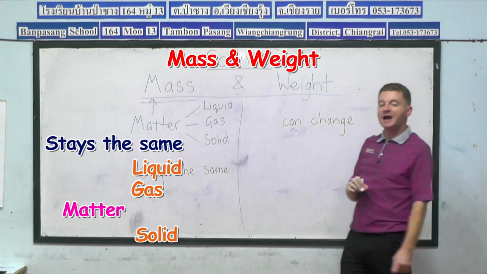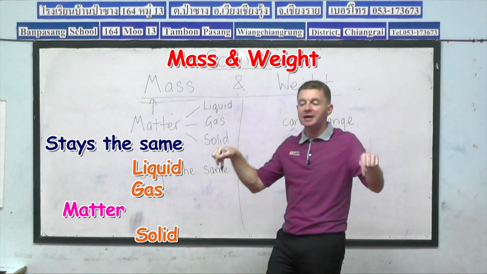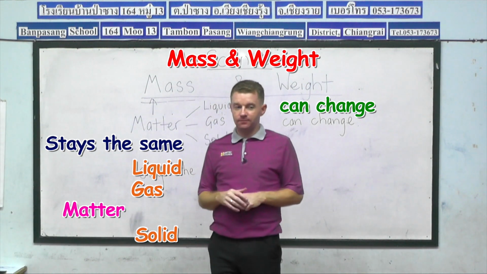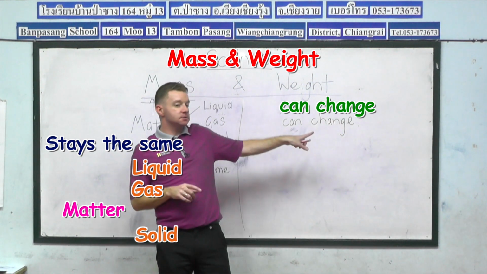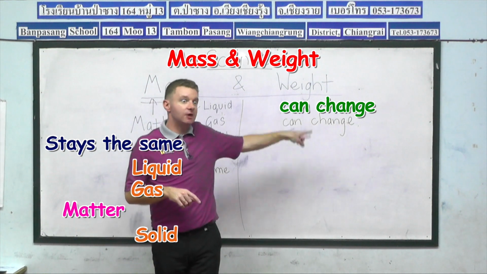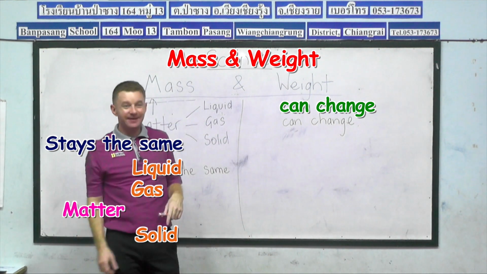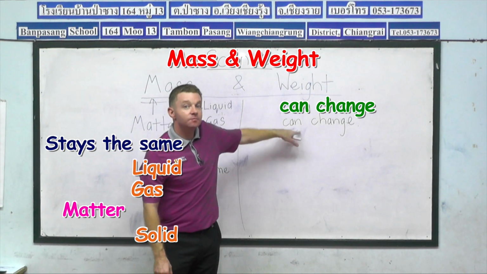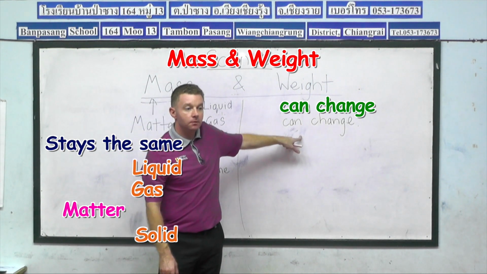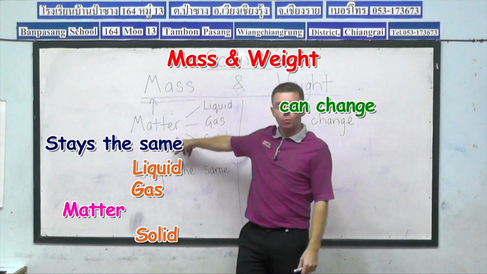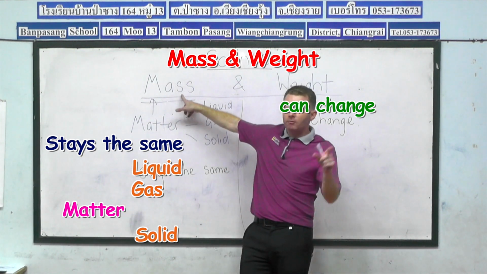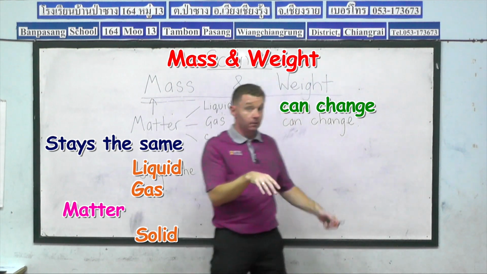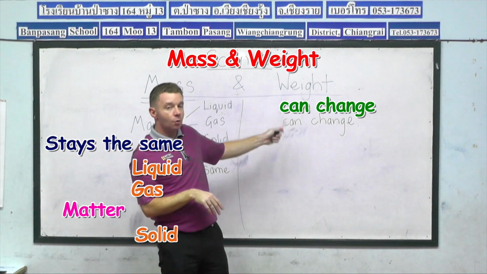Now, does anybody have any idea, thinking about planet Earth, what keeps us stuck on planet Earth? Why can our weight change? What is it that makes our weight change? Excellent. Yes, gravity. Our weight can change depending on gravity. But gravity will not change the mass. Gravity doesn't change mass. Mass always stays the same. But gravity can change the weight.